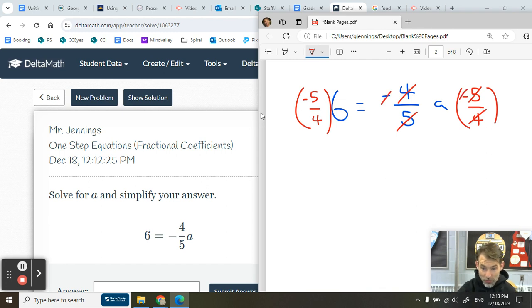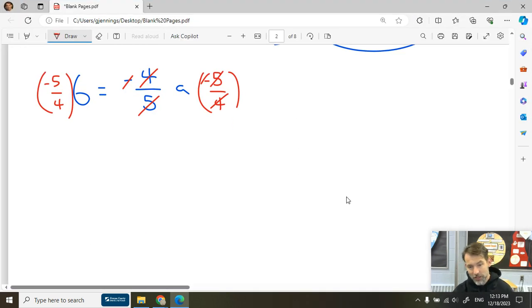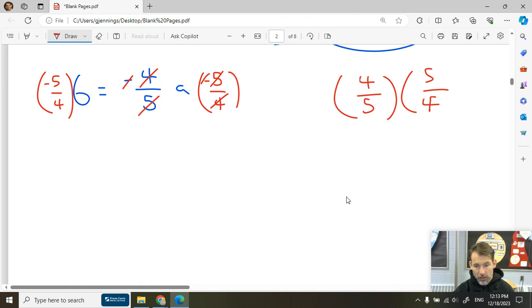I want to review how we cancel these fractions, okay, because this goes back to multiplying and dividing fractions. Let's look at it again. We have 4 over 5 times 5 over 4, okay? So if a number lives both upstairs and downstairs, like this 5 living downstairs and that 5 living upstairs, they cancel. If you live upstairs and your evil twin lives downstairs, you cancel. This whole thing is equal to 1.